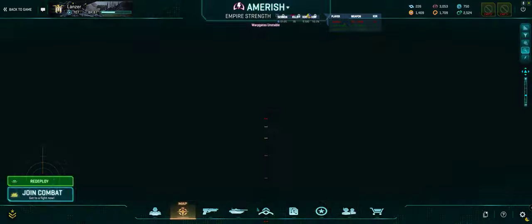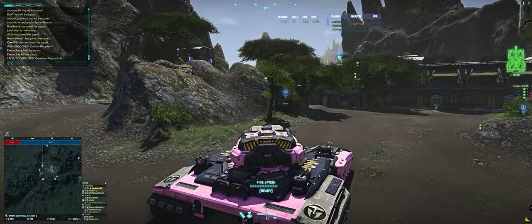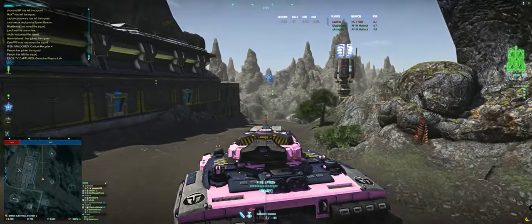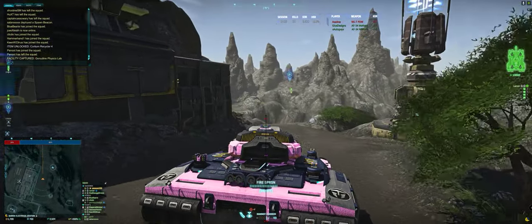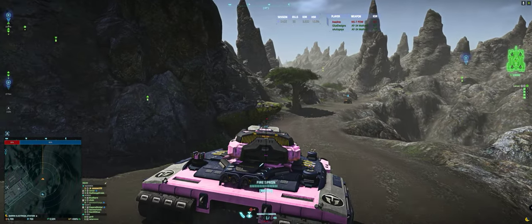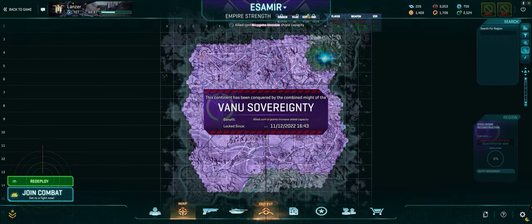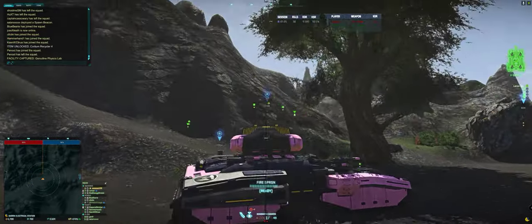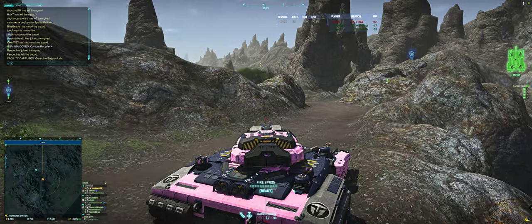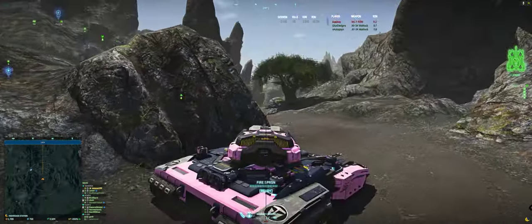So I was able to upgrade my NAR to the next rank, which is helpful. Now we're just gonna push on up to the front line on Amerish after Esamir. Yeah, Esamir just was locked. And what did they get? Shield capacity is a little bit higher for them right now. So I'm gonna follow this Sunday and just kind of chill, figure it out.